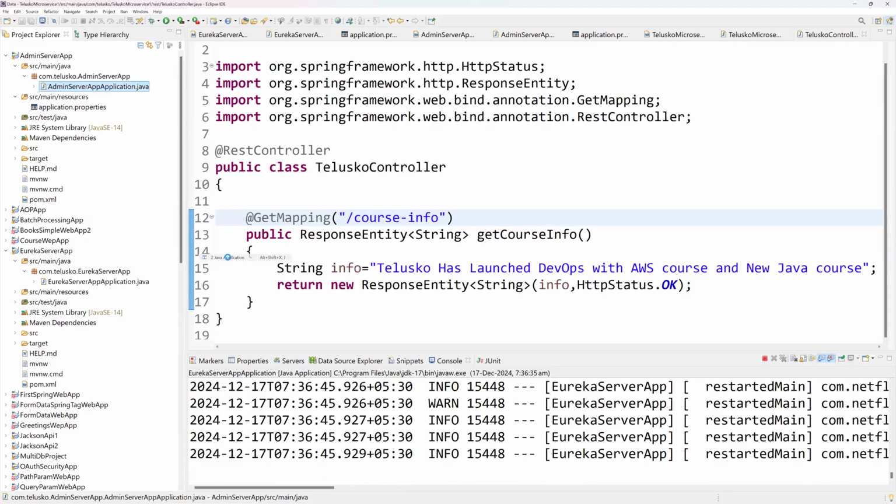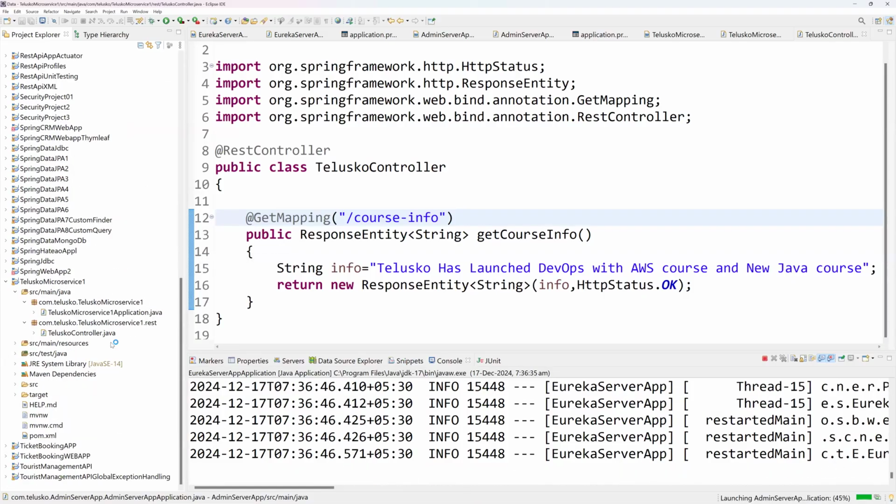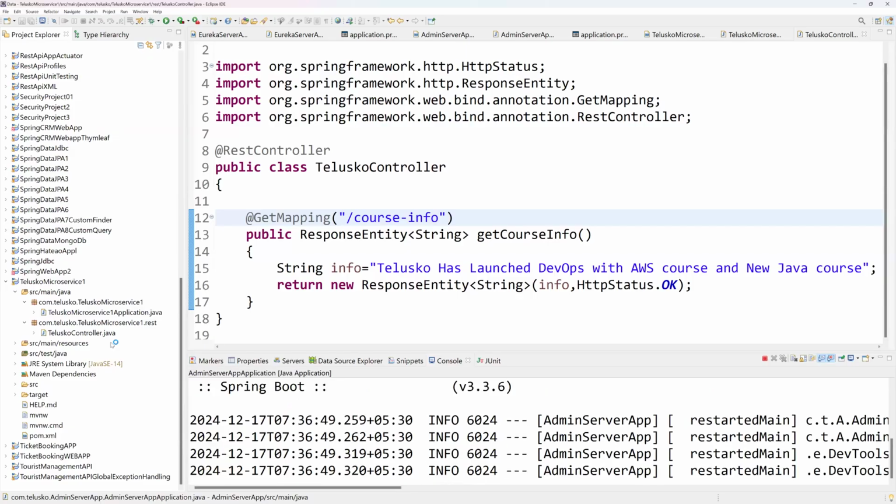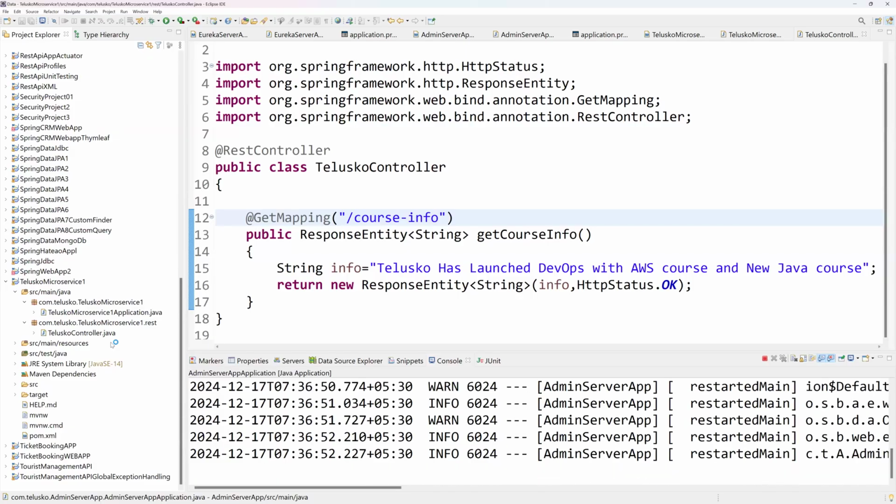If both of them have been deployed, I would like to now deploy my microservice. First microservice I'm deploying, guys.